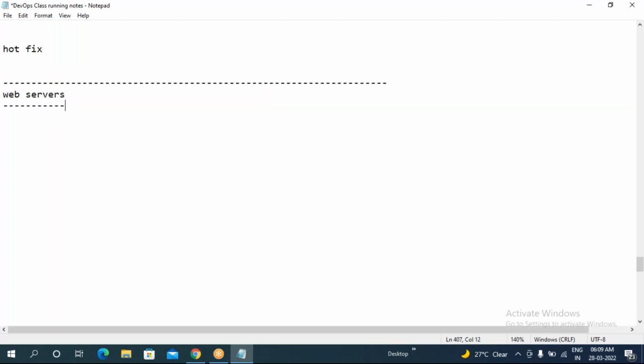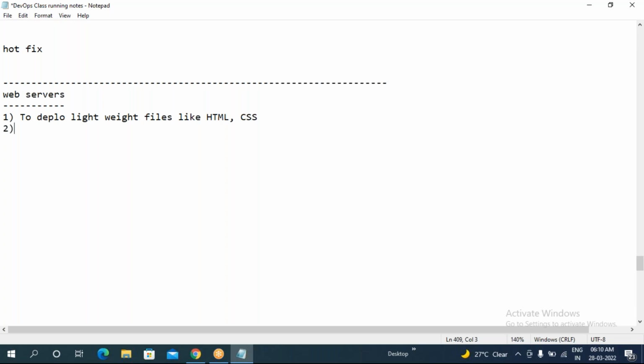Normally, in real time we can use these web servers for two different purposes. First one is to deploy lightweight files like HTML and CSS, cascade style sheets. Those things can be deployed by using web servers.